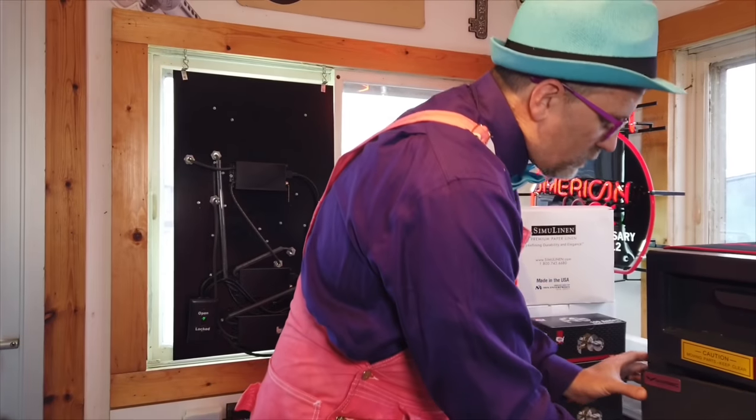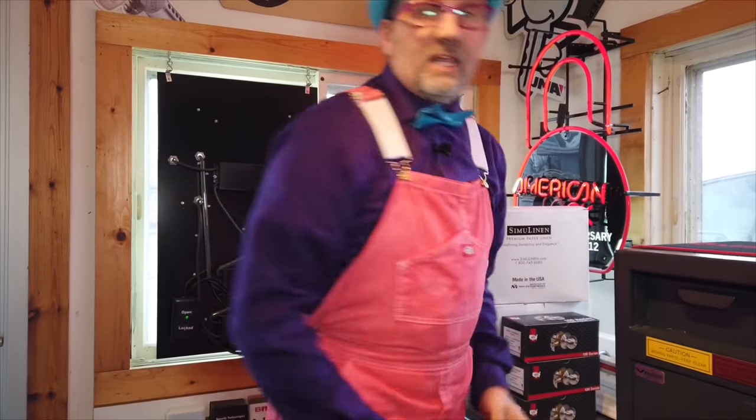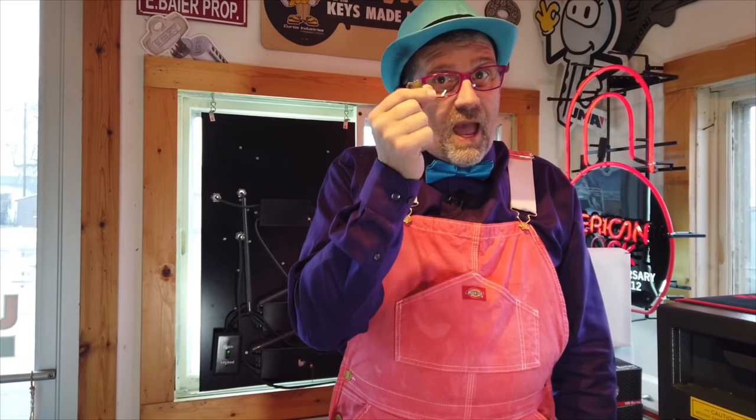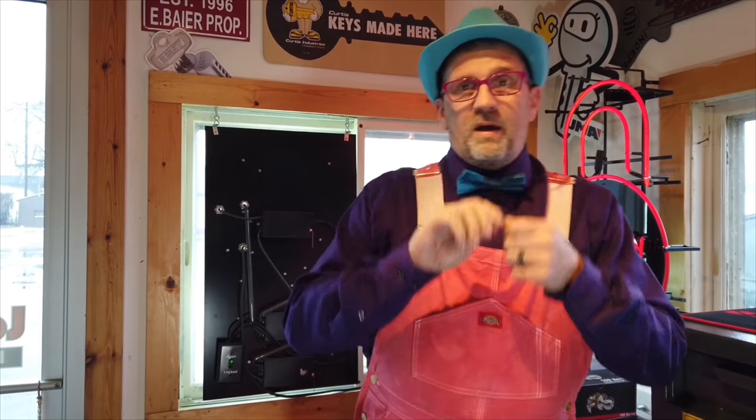But there's one thing that this place is really used for a lot, and this is the reason why I'm here. The other day at home, I locked myself out and couldn't find my extra key. Luckily enough, I got in later, but what I'm here for today is to get another spare key. That way I have it in case I ever lose this one.